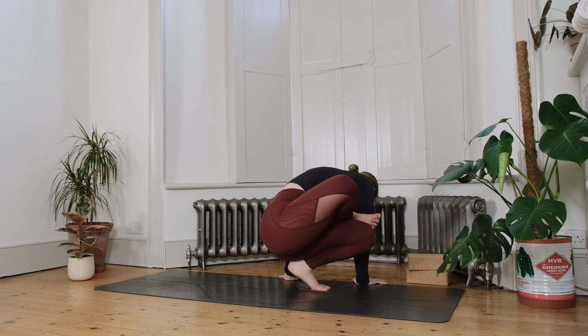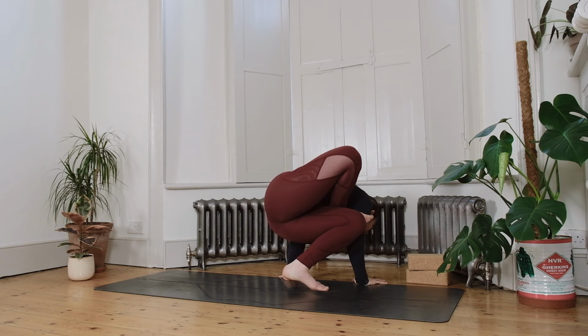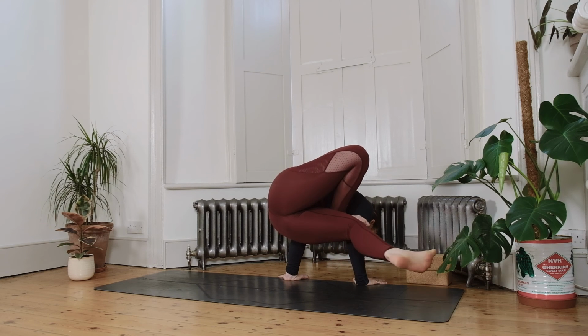Making our way into Dragonfly Pose here, we'll send the gaze as far forward as we can so that we start to shift our weight into the hands. And we might be able to float the right foot, maybe even extend it all the way to the front of our mat. Staying for just a couple of rounds of breath here, finding our balance.